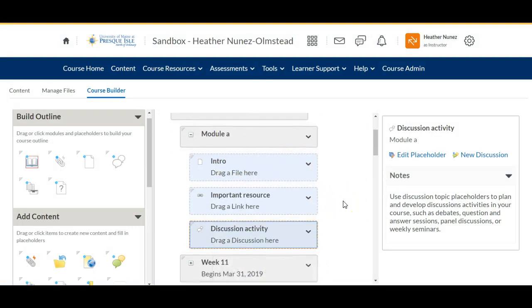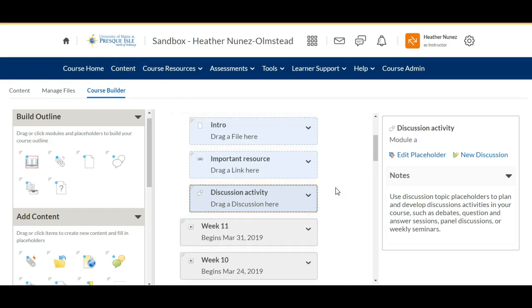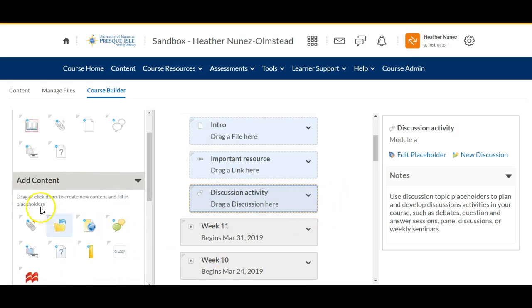But there's a couple things that I want you to know, and I think this is really important. This is a great way to practice backwards design, to really visualize the structure and your learner journey throughout your course. But when you see this outline right here that's dotted, that means that that's really a placeholder for you to build. So you're not going to see that when you go to your content button here. What will create those actual pages and those actual spaces for you to go and build out in your content area is if you go ahead and add the content itself. And you can tell these are the ones that are colored.